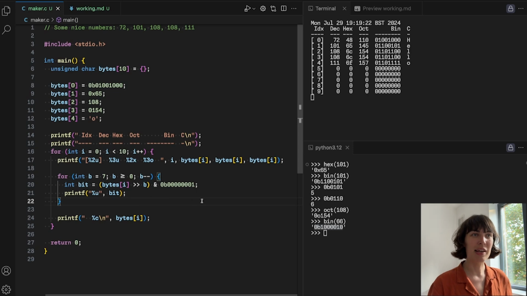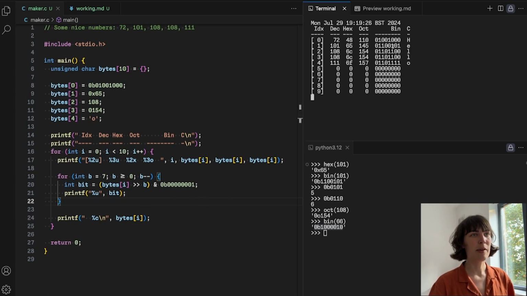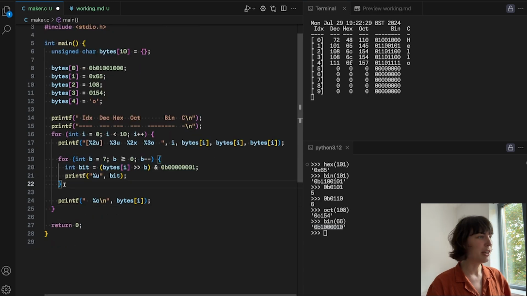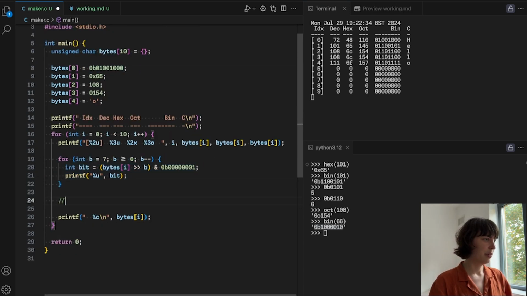Okay, and after a bit of muddling around aligning things, here we go. So now we can see each of these characters printed out in binary. Now to explain to you how this code works, I'm going to take this byte here and we're going to work through it. The way to think about this is we want to progressively get the value of each bit and then print that out as a single bit. And then through doing this, we'll be able to build up our whole byte.